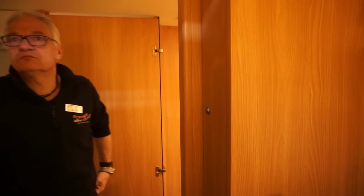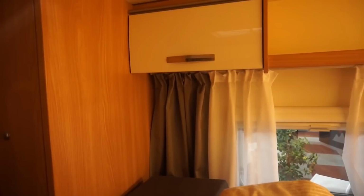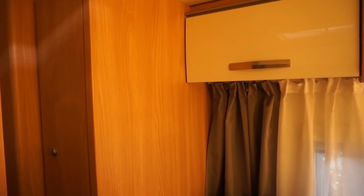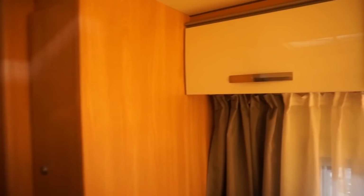With the cover, with this closet, it's a length of 1.80 meters. And without it, 2.05 meters. It's enough space. I think 2.15 meters about. It's got about four square meters of bed space at the back, and a lot of space to play.